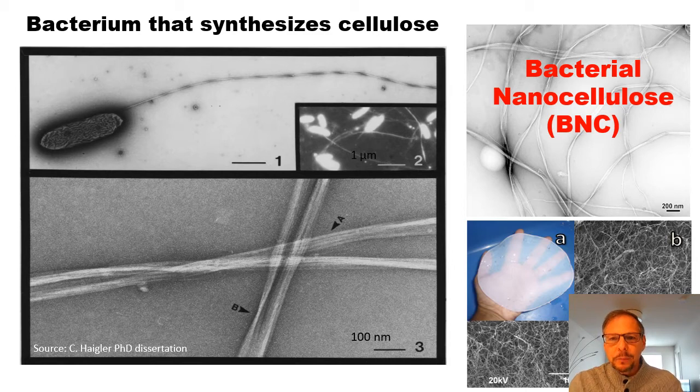So it's a cellulose that is produced by microorganisms, is in the nanoscale, and it differs from the fibers that we see in trees in the sense that this is pure cellulose. It's not a hollow structure as in fibers or in plant cells, but it's formed by ribbons. And the chemical composition is very much the same as the one that we see in plants.